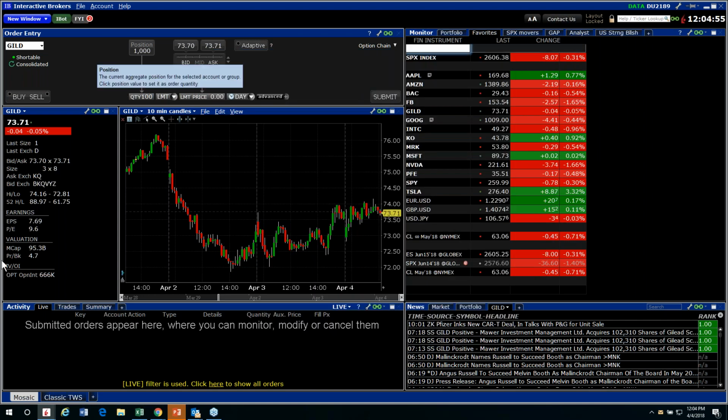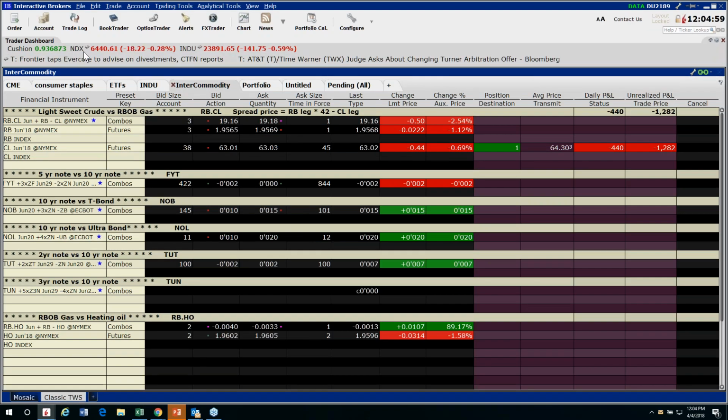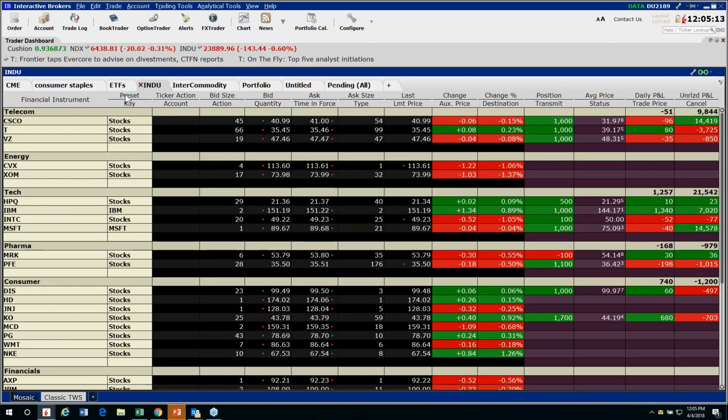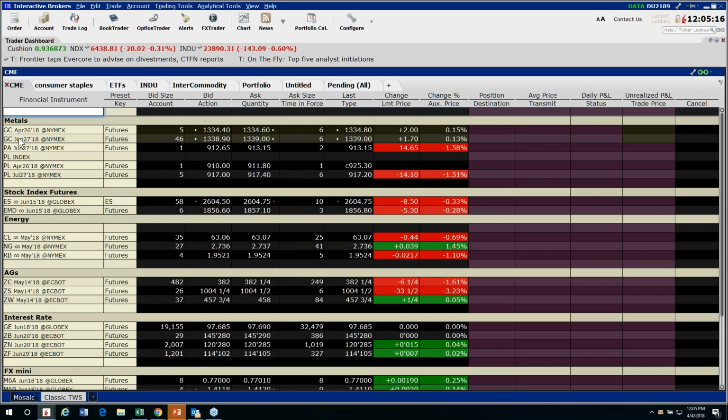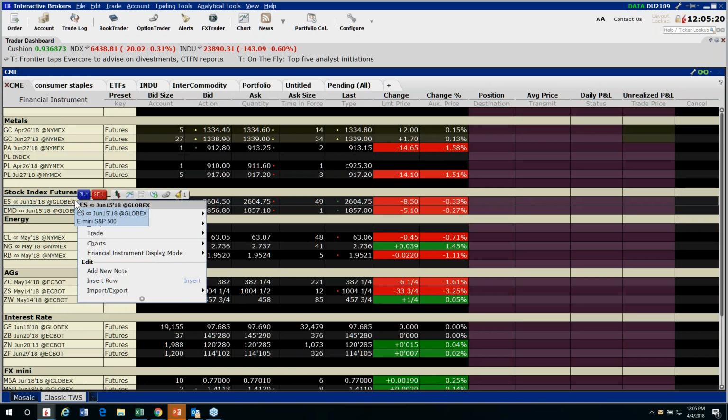Now, for those of you who may be working in the classic version of TWS, I do want you to notice that by default, you should see a chart icon located in the quick access toolbar at the top of the classic version of TWS. Let me go into one of my other watch lists here, and I do want to show you as well that simply right-clicking on a ticker gives you that same access to go in and view real-time charts. So I did want to point that out.